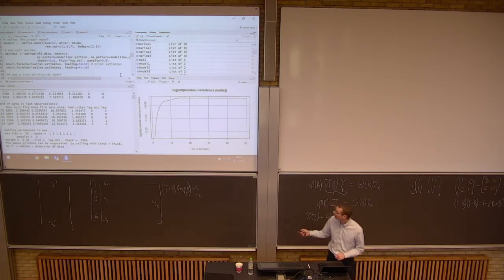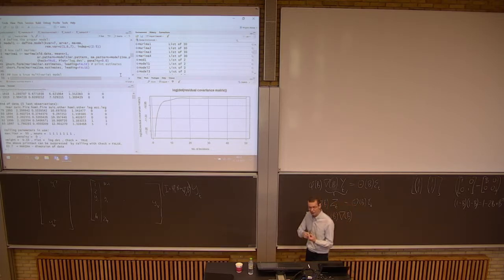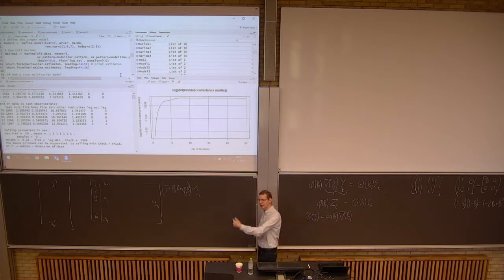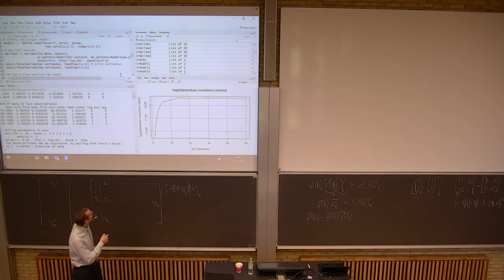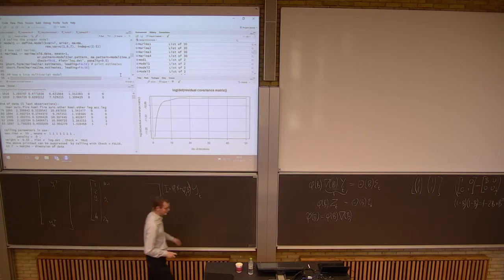What it shows you out here is the convergence of the model. It does these iterations, using the residuals from one model as the residuals for the next model, to do the MA part. Then you're looking at the logarithm of the determinant of the residual covariance matrix. It can do weird things, but it should just stabilize. If it did not stabilize, it did not converge. Period.